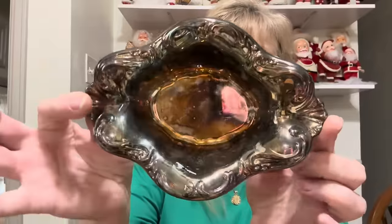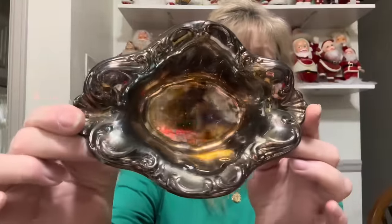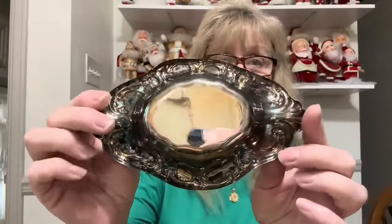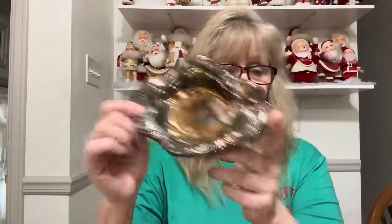So then I got this pretty silver plated bowl. It's made by Oneida. It's got an oil slick look to it, but I'm sure that's what it's supposed to look like. I just thought it was so pretty. I love it. So I picked that up.